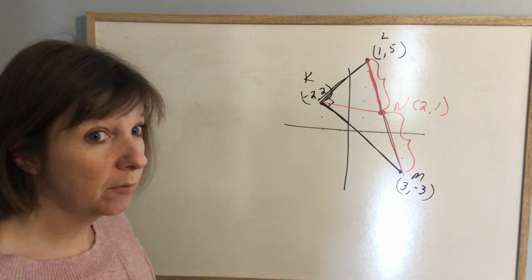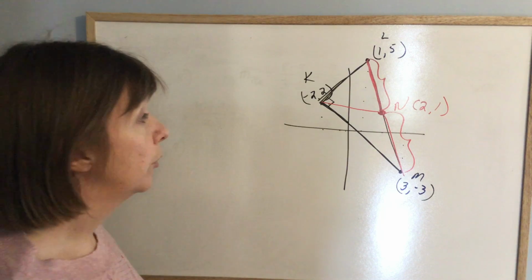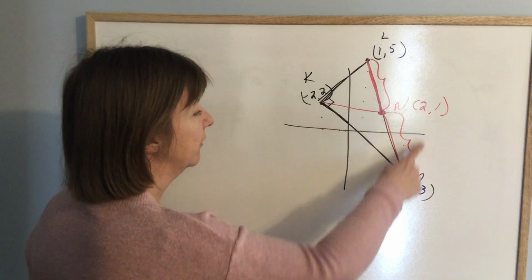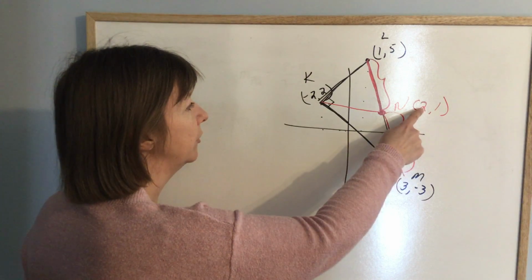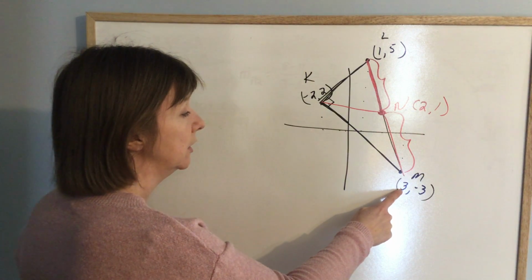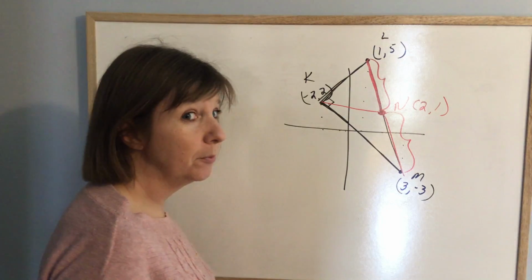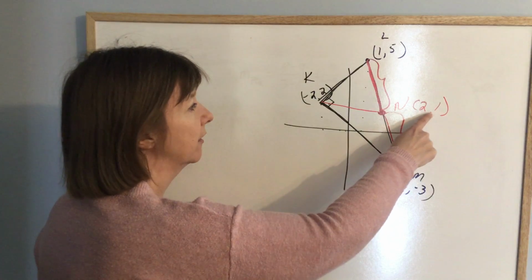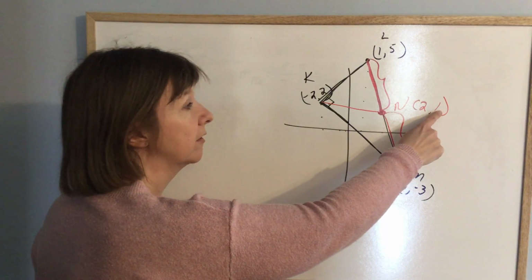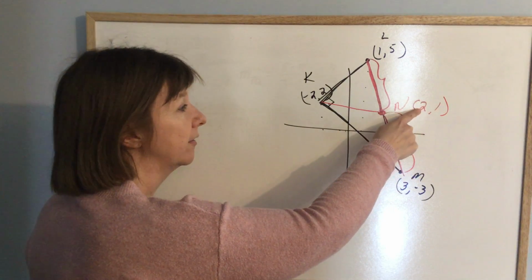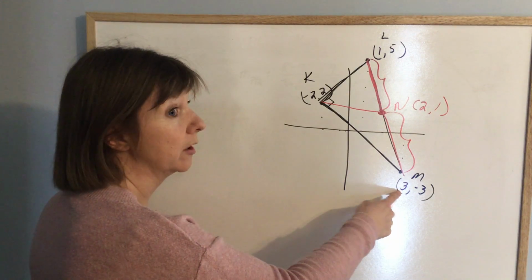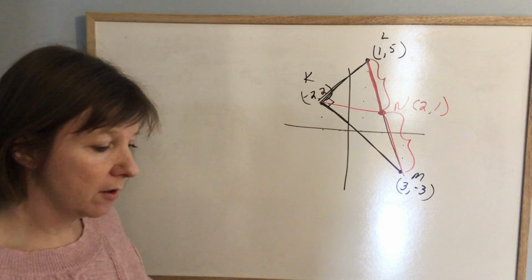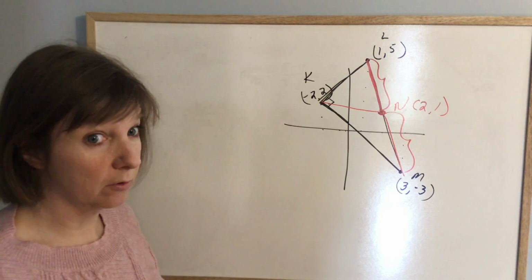A lot of times what people do wrong is when they do, say, x2 minus x1. If I were to do x2 minus x1 here, I would do 2 take away 3. What I see a lot of people do, though, is they go 2 minus 1. That's not an x. That's not x2 minus x1, because that's a y. So just be sure that you've got the right values in the right spots.